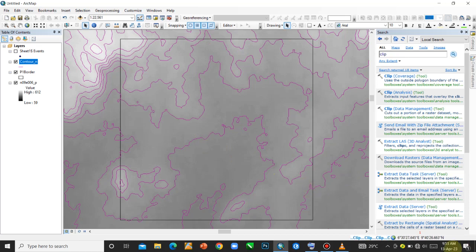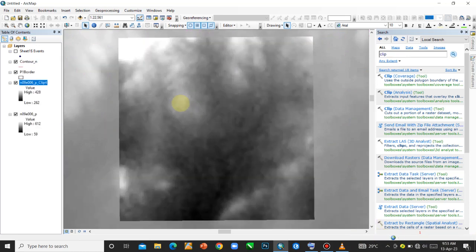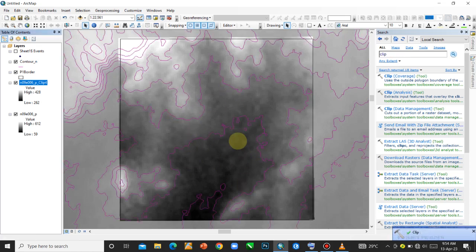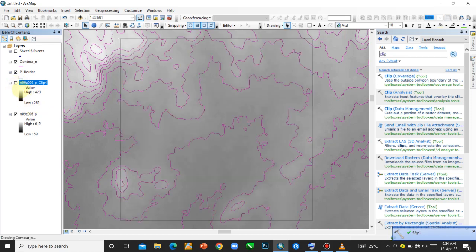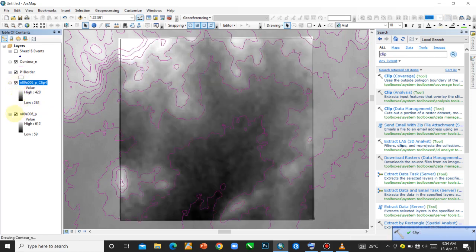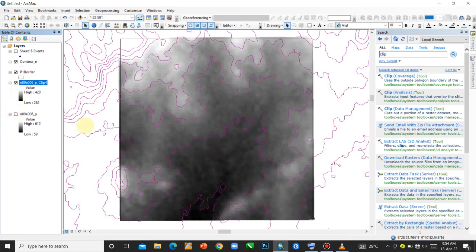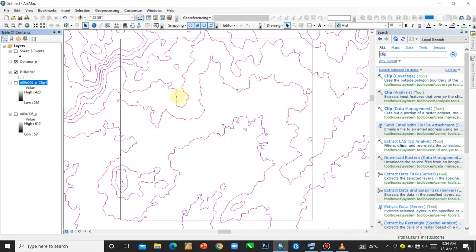The process is going to load. Notice that it's loading down here. It definitely won't take as much time as the very first one. Notice that your DEM has been clipped. You can turn off the main one, and notice that there's a difference. You notice that it's within that clip region. Look at the effects now. Your DEM is within your P1 border, but we don't need the DEM again, so you can just turn it off. What we need is our contours, because that's what we're working on.